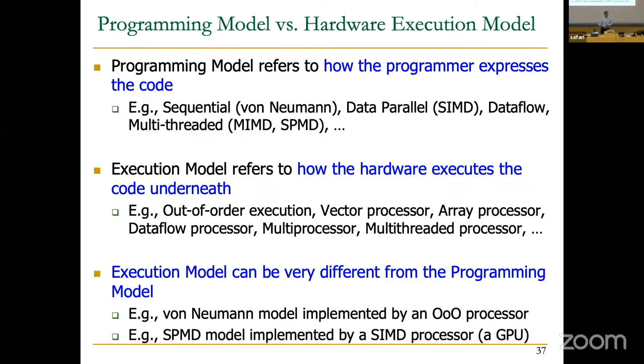A GPU is somewhat similar. It implements some model. Programming model is called SPMD, as we will discuss, single program, multiple data. It's a version of multiple instruction, multiple data programming. But GPU actually executes this code on a SIMD processor, single instruction, multiple data. Now, this may sound like magic, but basically, GPU takes advantage of the fact that there are many threads executing at the same instruction. And it gathers them together somehow. Because the programming model first expresses it nicely, as we will see. And even if the programming model doesn't express it, GPU can actually gather many threads together that are executing the same instruction and put them into the pipeline.